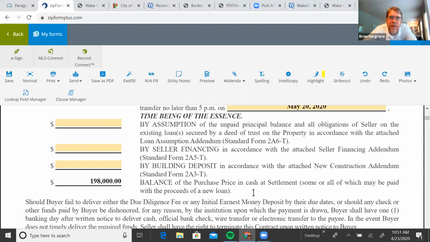All right, so again, top line 200 minus our due diligence fee and earnest money. This is what they need to bring to the table. That includes, they say cash, but that includes your mortgage. So of that 198, later on, you're going to see that part of it could be from a loan and part of it could be what you're bringing to the table yourself, okay? But that doesn't matter to the buyer, the seller just knows that this is the rest of what you need to bring to the table, right? Any questions about any of that so far?